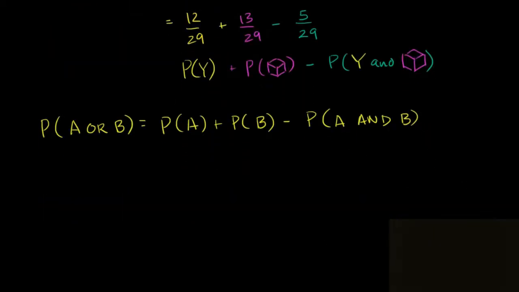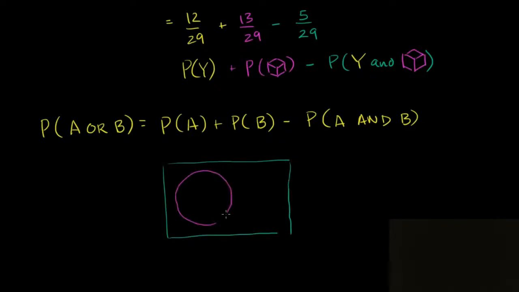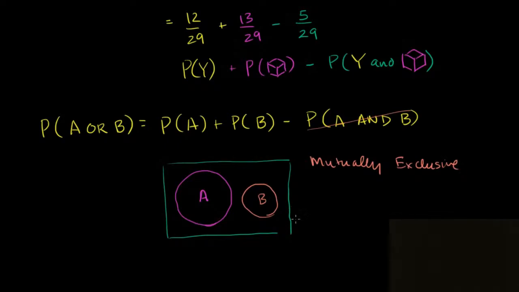And I'll throw one other idea out. Sometimes you have possibilities that have no overlap. So let's say this is a set of all possibilities. And let's say this is a set that meets condition A, and let me do this in a different color. And let's say that this is the set that meets condition B. So in this situation, there's no overlap. There's no way, nothing is a member of both set A and B. So in this situation, the probability of A and B is 0. There is no overlap. And these two events are called mutually exclusive. So if events are mutually exclusive, that means that they both cannot happen at the same time. There's no event that meets both of these conditions.